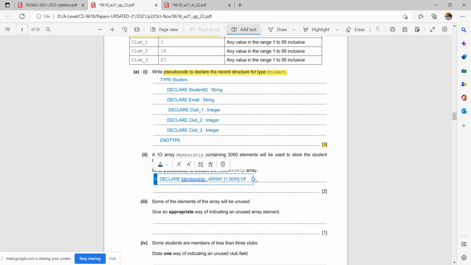So the type is actually the user defined data type. So we'll write student. Now here, this variable is declared of this type, student type.